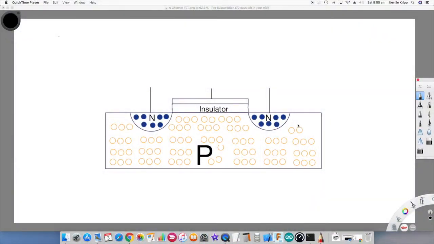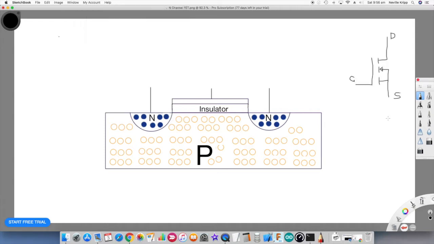Okay, so now let's take a look at a field effect transistor. First of all, let's take a look at the symbol we'll see on schematic diagrams. Here we've shown an N-channel MOSFET, with source, gate and drain up here. And how does that relate to our actual device over here? This would be the source, here we would have the gate, and here we'd have the drain. Now let's take a look at it in detail.